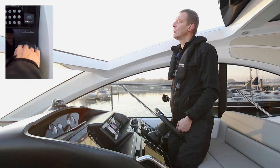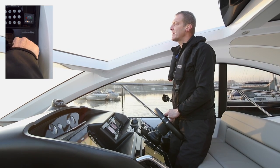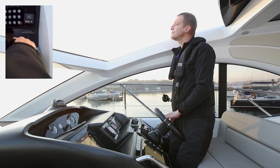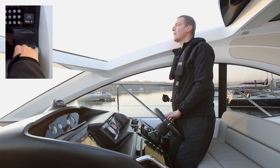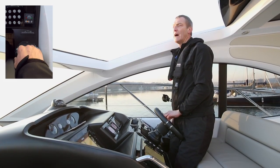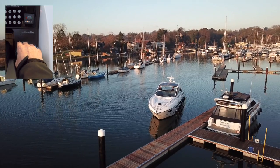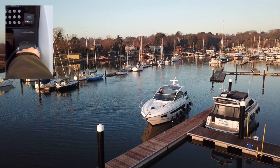We've laid the bow line along the side of the deck ready, and then I'm going to use the bow thruster if I need to — just to keep the bow away from the dock initially. If I bow thrust in, as you'll have seen with our turning demonstration, that makes the stern come out and means our crew can't get off. So just bringing the boat gently around now and slowing her down.